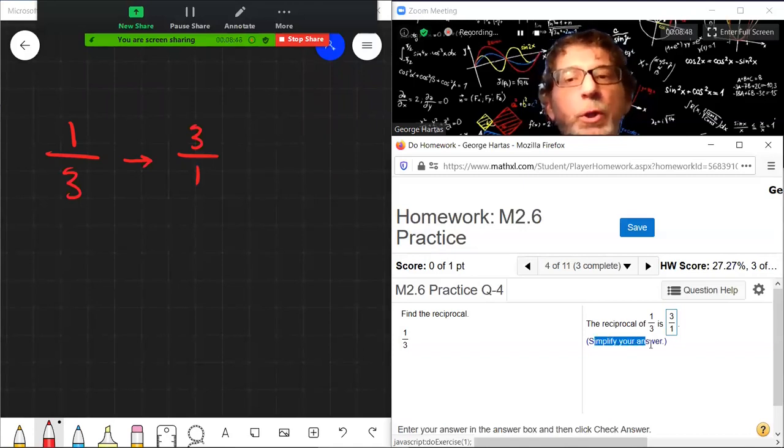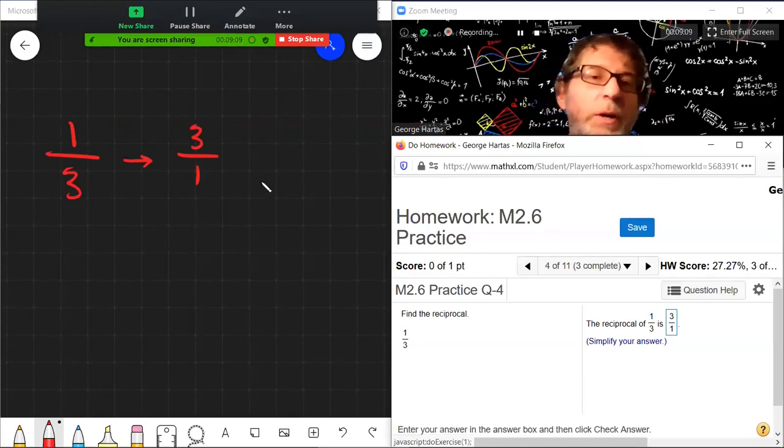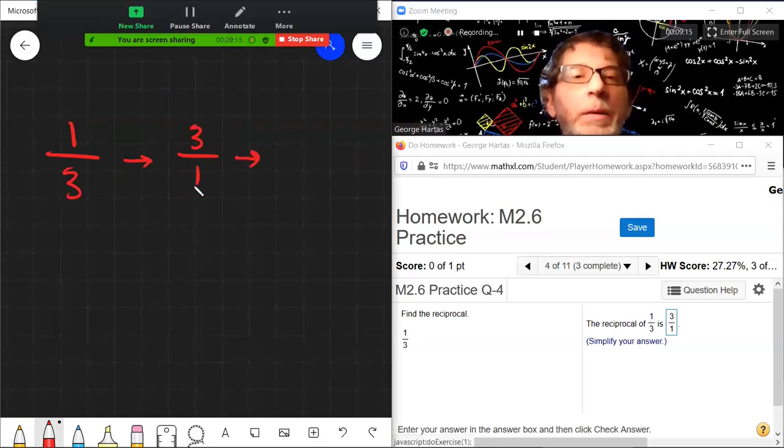Always look at this blue wording down here, because this tells you what they want you to do. See, in actuality, we did take the reciprocal, but then it says to simplify. And 99% of the times when you have a 1 on the bottom, you want to get rid of it. I knew this. I was just seeing if you caught it here, obviously. What is 3 divided by 1? It's 3. So sometimes you can start with a fraction and end up with a whole number when you have a 1 on the bottom. Okay, so simply just put 3 down.